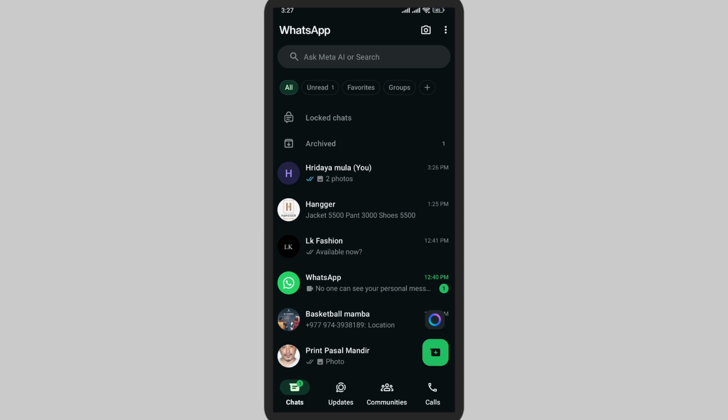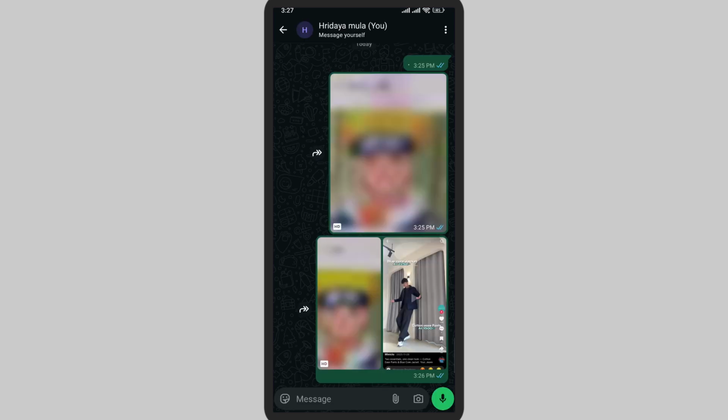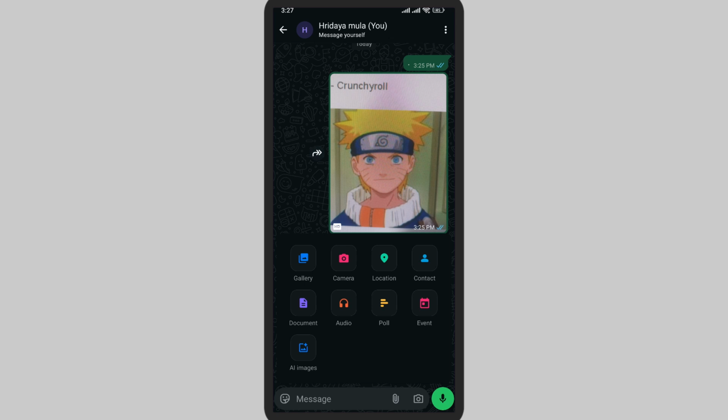Now tap on the person whom you want to send photos and videos. So here I'm tapping on one. Here, this is the chat box. Now, in order to send photos and videos, here on the bottom, you can see this attach like icon. Tap on it, and here you can directly take a photo or choose it from your gallery.